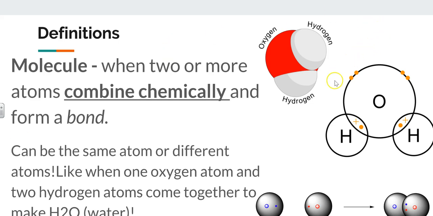We have been talking in class about how electrons are arranged on an atom. Where these electrons are arranged is very, very important because of bonding. So in the case of water, when we have one oxygen atom and two hydrogen atoms, they come together to make H2O water because oxygen in its outermost ring only has 6 electrons. We know it takes 8 electrons to be full. If you add one hydrogen with 1 electron and another hydrogen with 1 electron, we now have 1, 2, 3, 4, 5, 6, 7, 8, and the energy level is full, and that's why it bonds so easily.